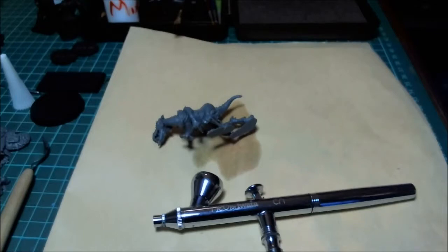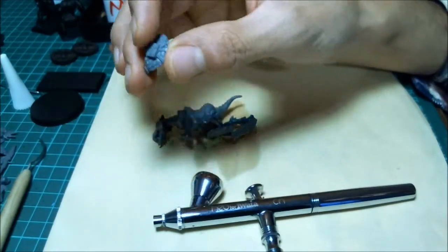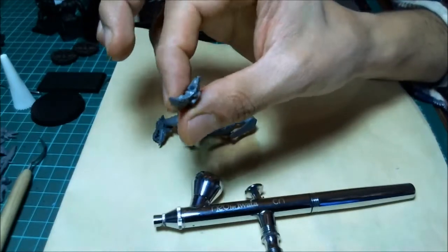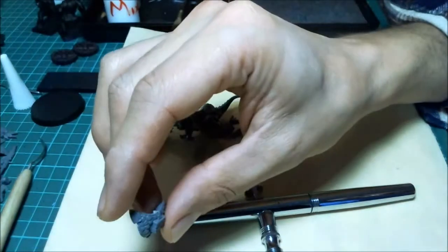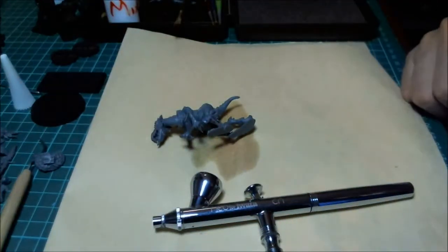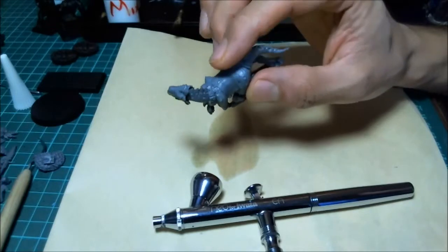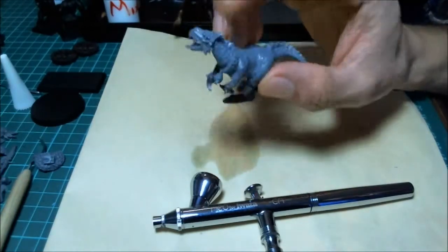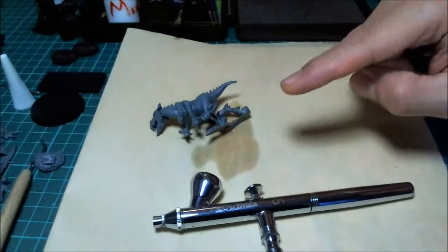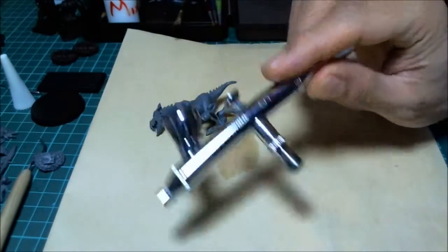Like this shield right here - yes I could primer it with the airbrush and start airbrushing it, but really why? Look how small it is - smaller than my thumbnail. Just use a brush on it and save yourself a lot of time and get just as good a job. Remember, the airbrush does you the most good when you're doing shadows, color transitions, or large flat surfaces - those are the three things where it really shines. If you're not facing one of those instances, pick up your brush.